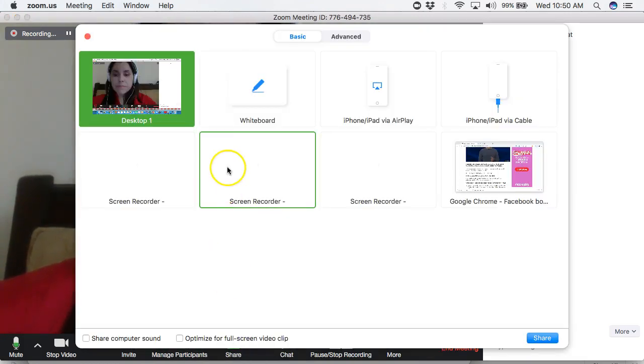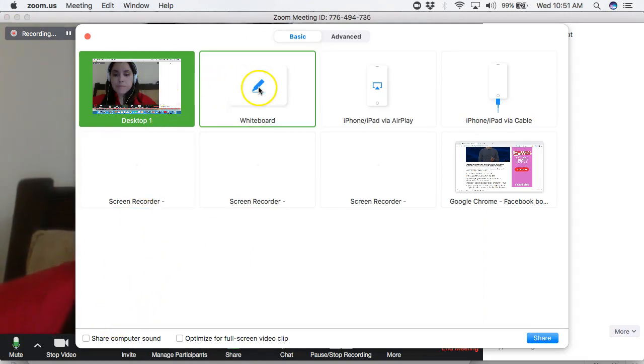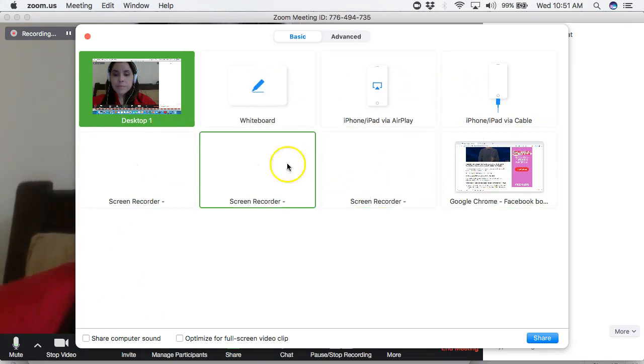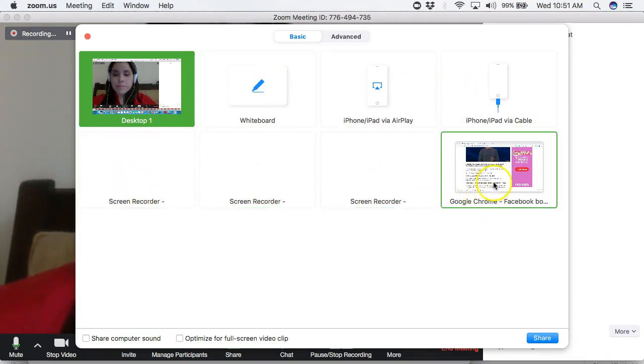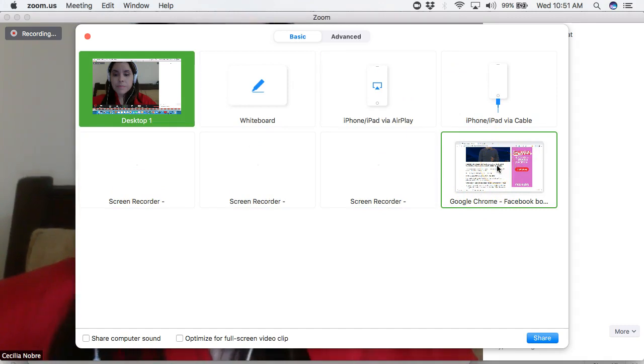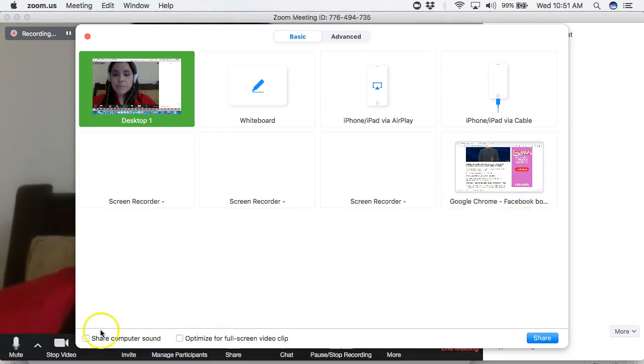On the share option, a new window will pop up, and you can share your desktop, your whiteboard. You can see all the options you can share. I will share my browser, in this case Chrome, and you see this option, share computer sound.